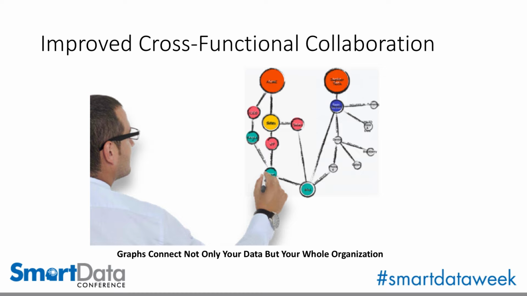Cross-functional collaboration. This is another huge benefit to an organization because the change within an organization when you're looking to shift your paradigm and your thinking to connected data, it's not just about the technical. And one of the big benefits of graph, especially the property graph model, is it lets you work from CEO down to the sysadmin. You can all speak the same language.